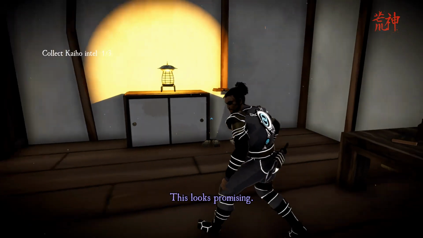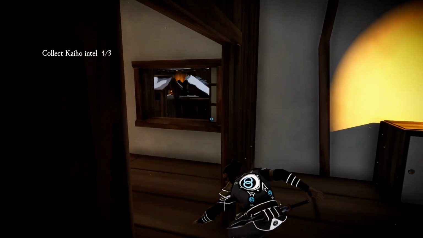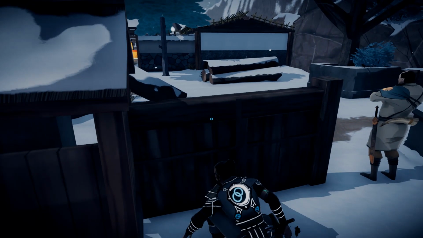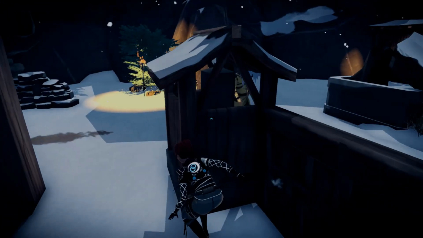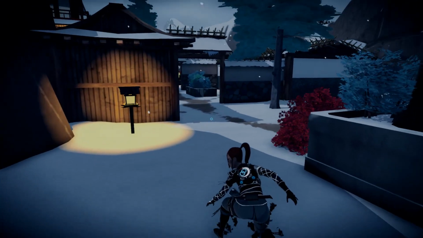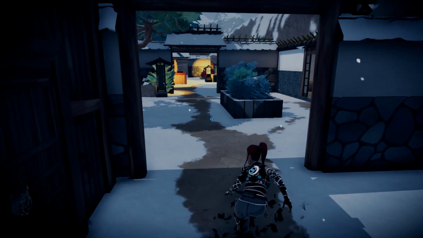Looks like this is our first piece of intel from the three we need. Now we'll just quickly switch over to Shinobu to show you her in action. She has the same powers as Hyo, but has different kill animations.